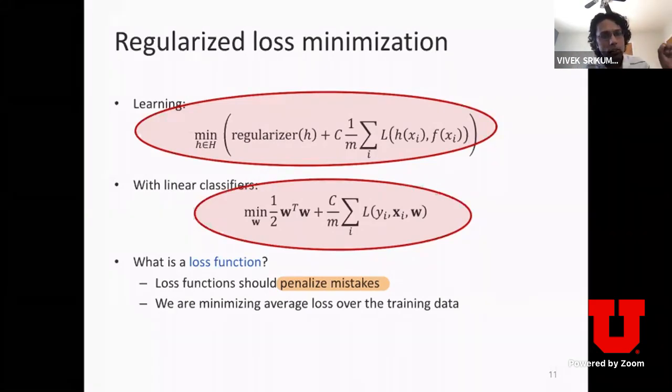We have separated the question of how I define a classifier as a good or bad one. That's what we're talking about now. I define a classifier to be good if it has a lower regularized empirical loss. I've separated that concern from how I'm going to actually find a classifier that's good. To find a classifier that's good, I can use any optimizer. We have looked at stochastic gradient descent, but there are variants of that. There are other algorithms. There are very good libraries.